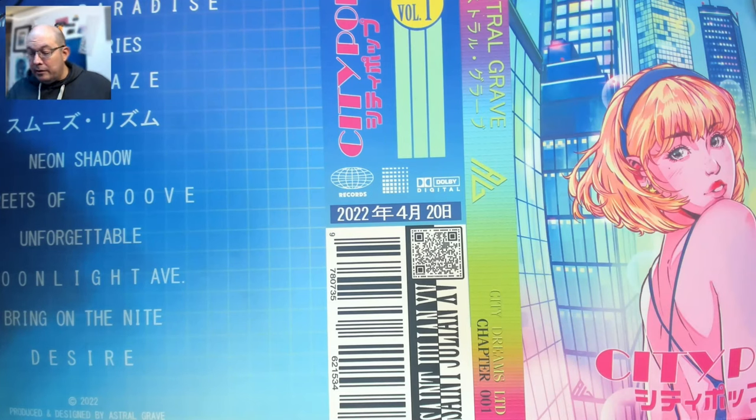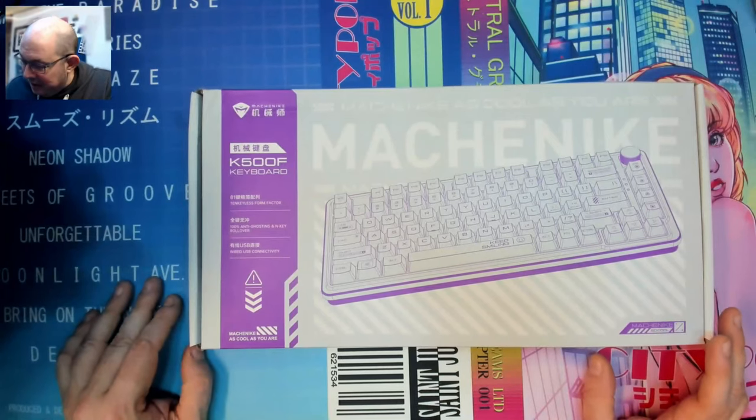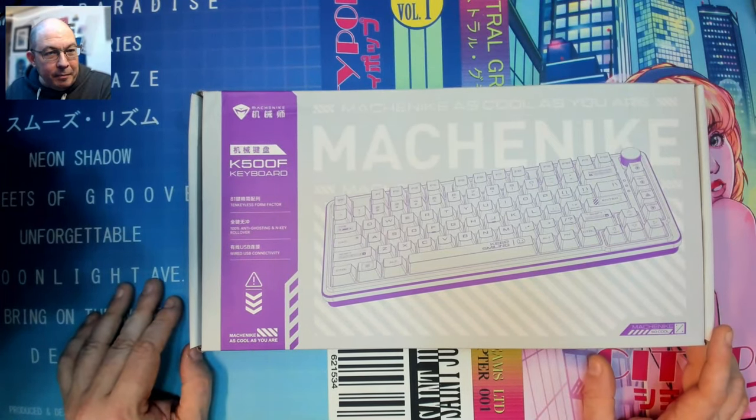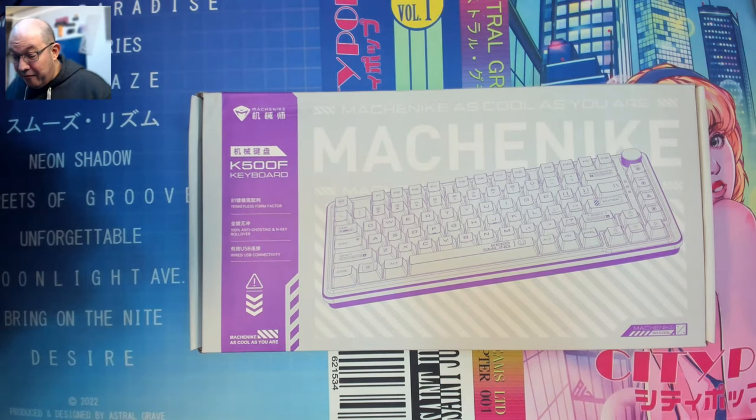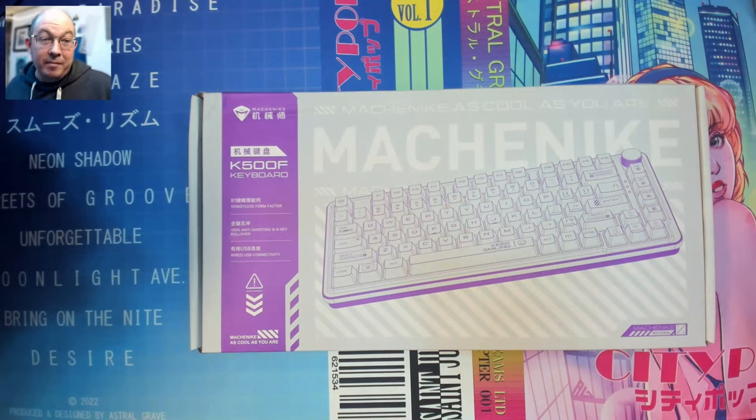But today we're taking a look at the Machenike. Am I saying that right? I'm going to say Machenike. Some of these names, I don't know. This is the K500F. It's an 81 key. I know they call these TKLs, but for me, a TKL, it's a TKL. I know this is called a TKL because it's 10 keyless, so it doesn't have the number pad.